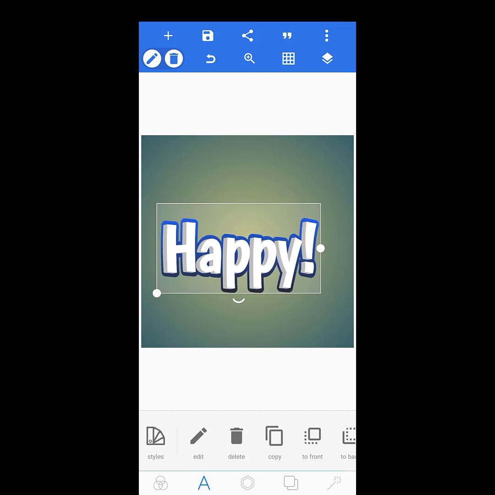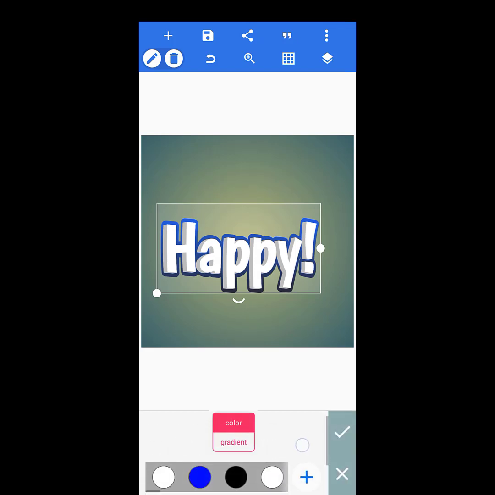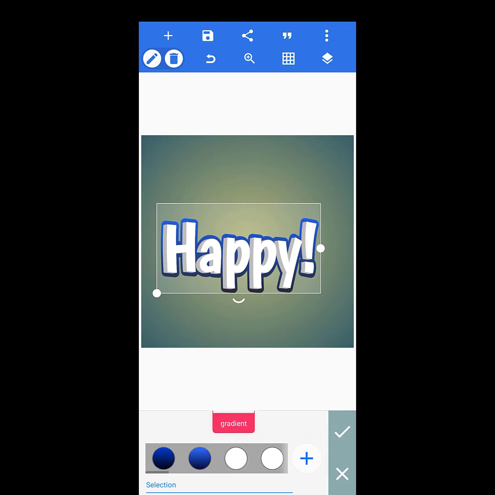Good. So we've increased the stroke and we've given it color. Perfect. Then the next thing is I want to be giving color to the one that we've given stroke. So I'm selecting our color and I'll be going to our gradient. I'll be selecting the color we've given it already from the gradient. Perfect.